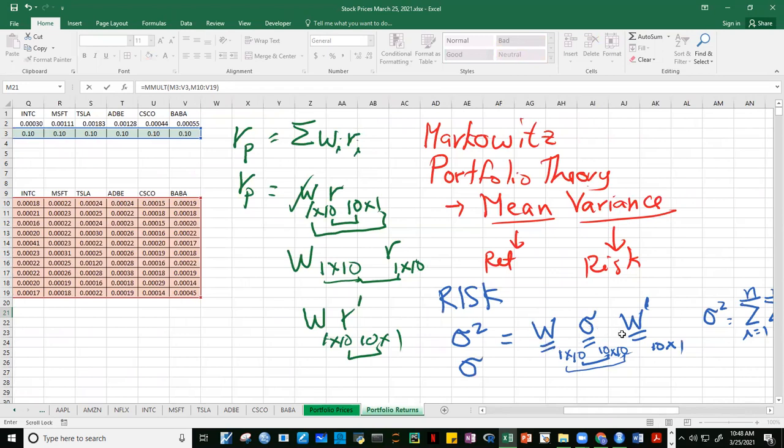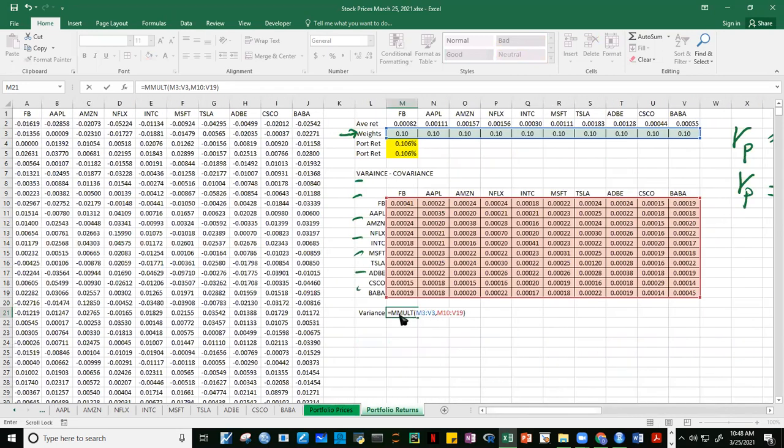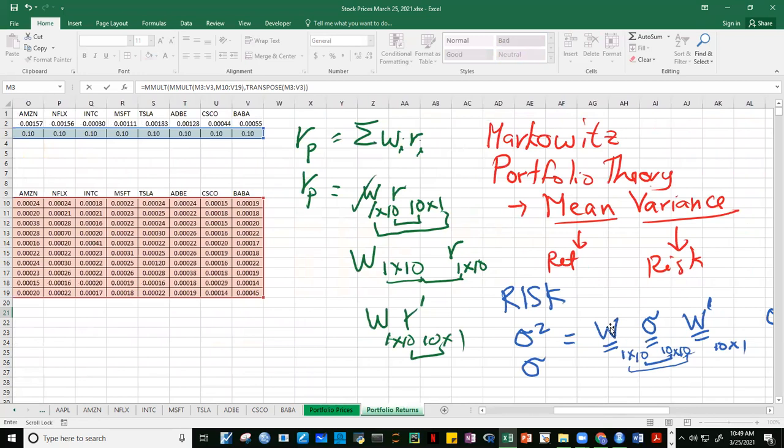Tapos, itong result nito, i-multiply pa natin sa transpose. Kaya ang gagawin natin dyan, mag-a-another M mult tayo. Kasi i-multiply natin yung result na to, kanino? Kay transpose ni weight matrix. So, dalawang M mult, sir? Dalawa. Kasi tingnan mo, ito yung unang M mult. May isa ka pang i-multiply mo pa dito.